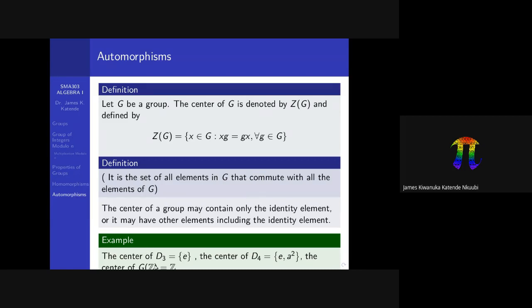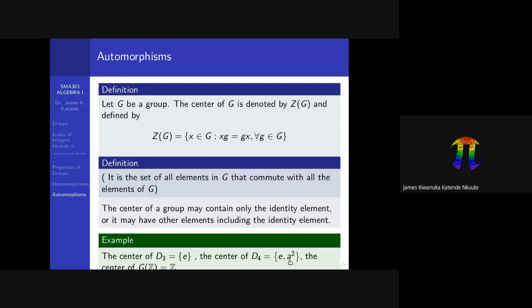So if you check, you can go back to your multiplication tables for the dihedral group of degree 3 and degree 4. You will see that the only element that commutes with all other elements in D3 is the identity element only. So the center of D3 contains just the identity element E. The center of D4 will contain two elements, the identity element and the 180 degrees rotation about the center of the square.